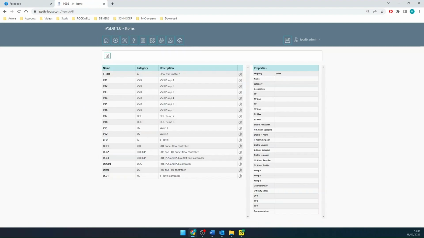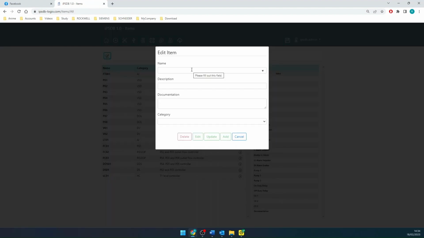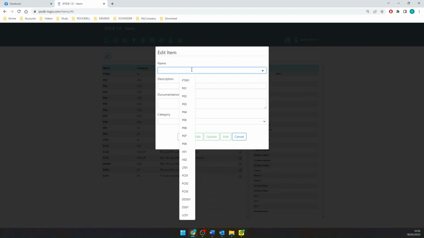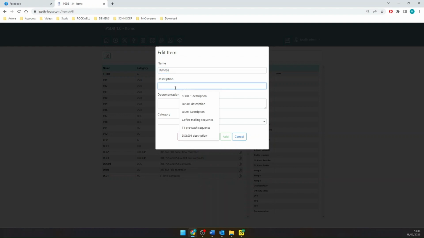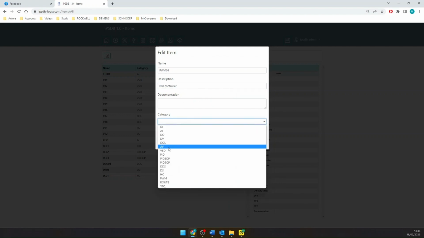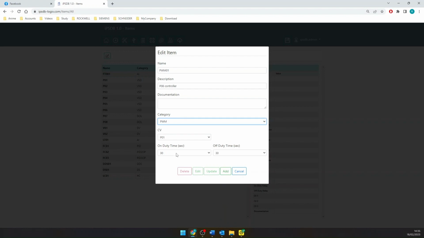Okay, let's add the next controller. That is going to be the PWM controller. And I'm going to call it PWM01. And this is going to control P08 controller. Okay, I'm going to select PWM as a category and select P08 as my control variable.